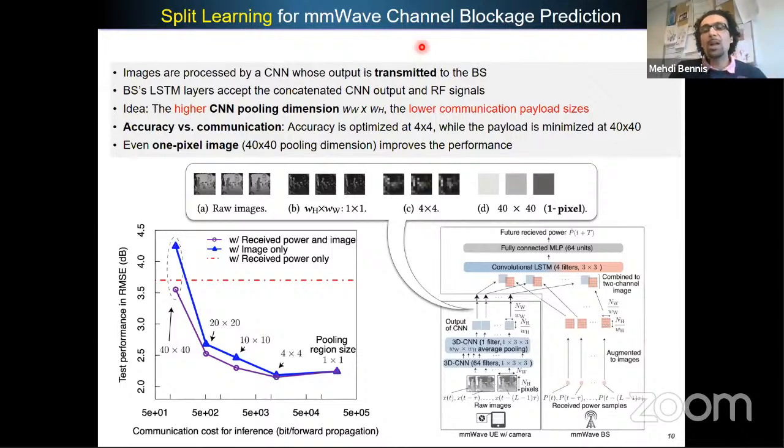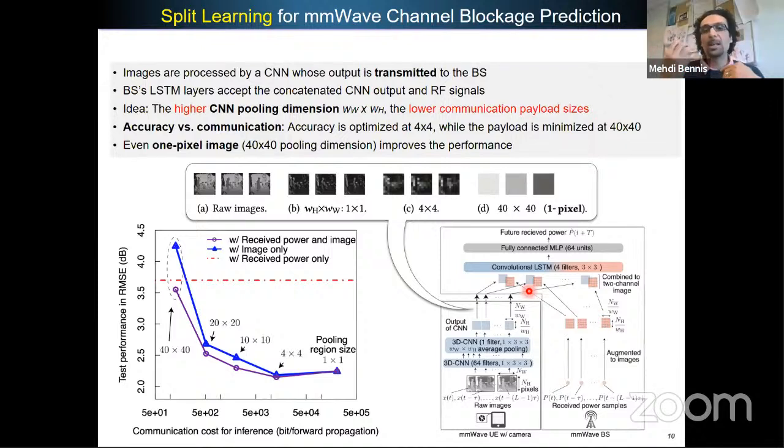As you know, in millimeter wave, one of the problems is, if the channel is blocked, it may have bad performance in terms of safety applications, or an autonomous vehicle loses a connection. We really want to predict when the channel will be blocked before it actually happens. So here we tried to do some kind of multimodal prediction, essentially with 2 modalities.